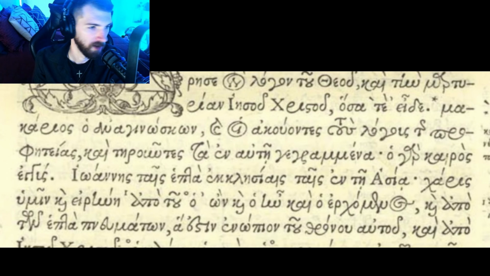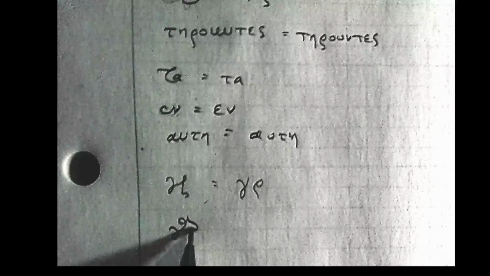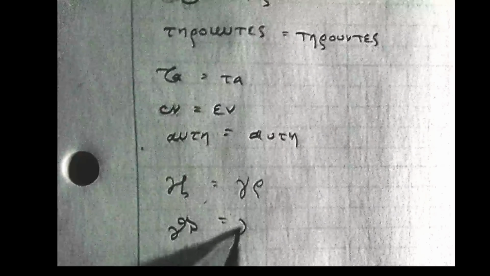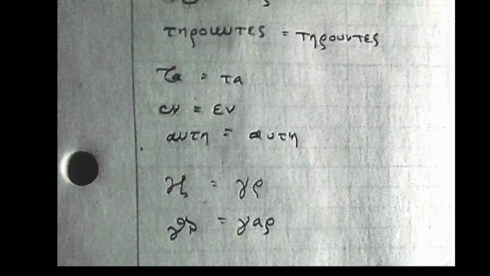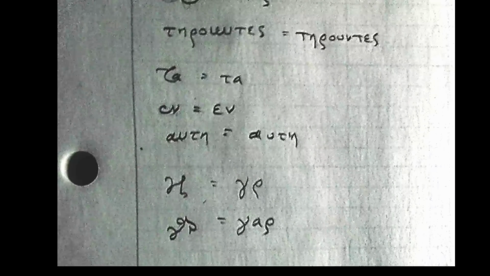Let's see, what else do we have here? Oh, okay. So we'll terminate the video here. Well, not here. We'll finish out this sentence, and then in part 3 we'll keep going. But we're gonna see hogar keros engis. This one is kind of strange looking. So what is that? It's gamma, alpha, and then a rho. So that's the word that you would start a sentence for this, or for God so loved the world, that kind of thing. For, it would be the word God. So it's written like this. What that is equal to is that. They just combined all 3 letters and had it kind of fancy looking.